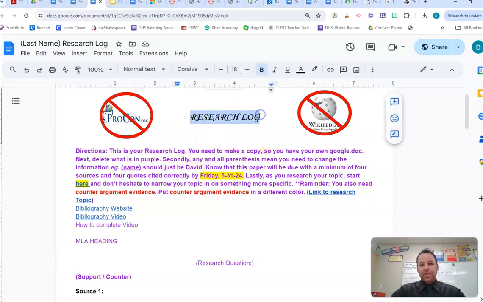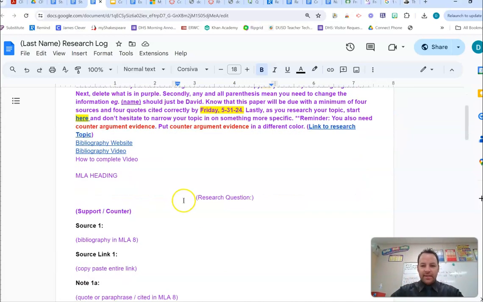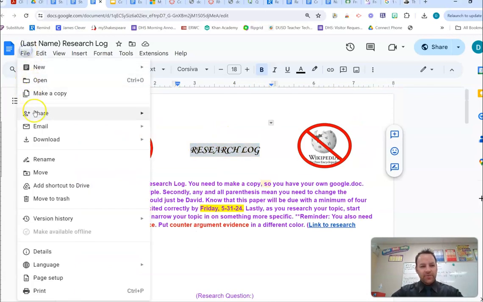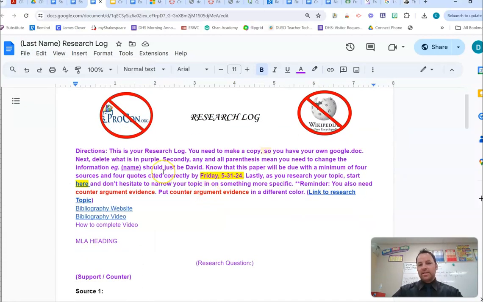This research log is meant to be a place where you capture the research as it happens. In the old days, we used 3x5 index cards, and I'll be going through this handout here to sort of model it. So it's your research log. Make a copy. You know how you guys do this. File, make a copy, and then it spits one out in your drive for you, and then use that to edit. It keeps the original clean. Anything that is in purple, you want to delete it. So deleting the directions once you're comfortable with them.